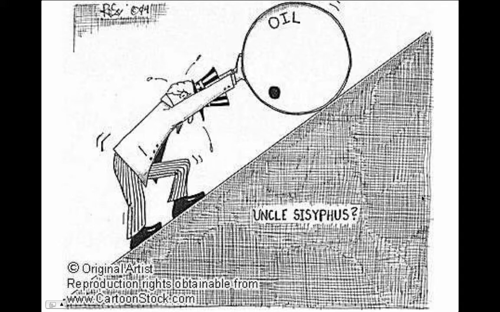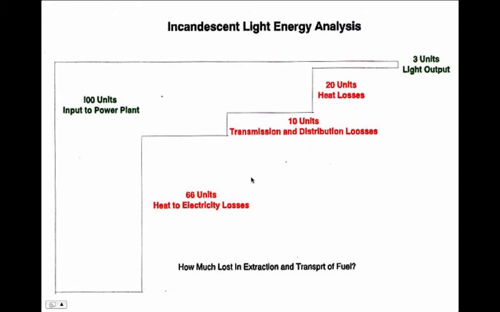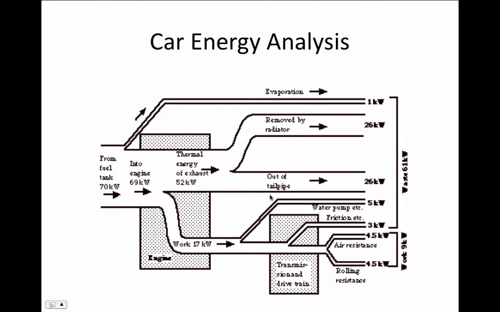Here's what happens in a car. If you've got 70 kilowatts of energy coming into that car from the fuel tank, very little of that actually moves the car down the road. Most of it — 52% — is thermal energy that goes out the radiator and tailpipe, because of this thermodynamic limit on converting heat into mechanical power in a car engine. Typically only about 5–10% of the energy that goes into the system actually moves the car down the road.